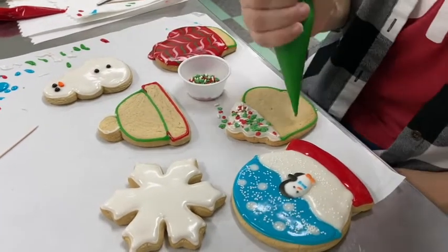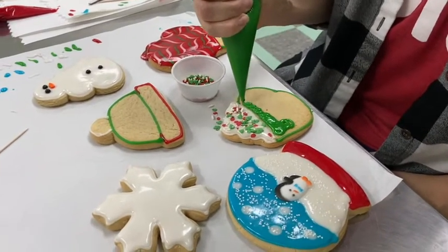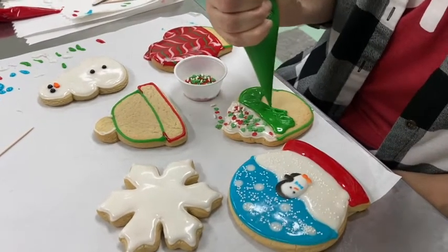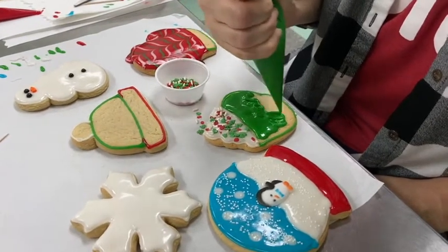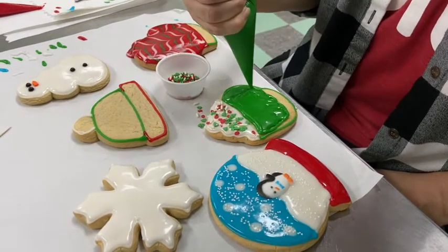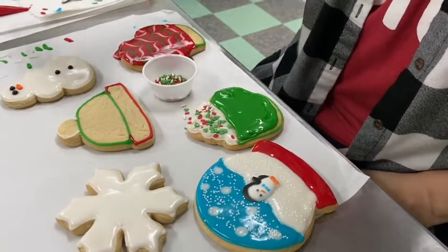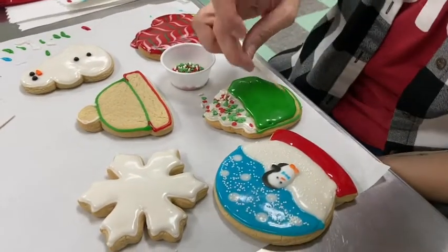All right, so let's move on to the mug. Flood this all green. Maybe you liked that marbling that I showed you on the mitten. You could do that on the mug. That would look super cute. I'm just going to do plain green because I will add some detail after this dries. So I'm just going to flood this a solid green. But you can do this however you'd like.